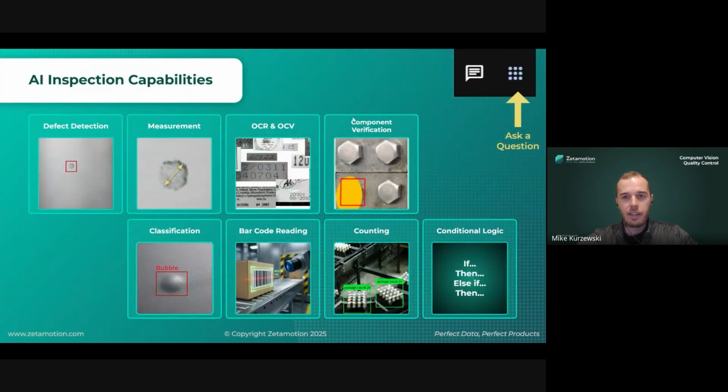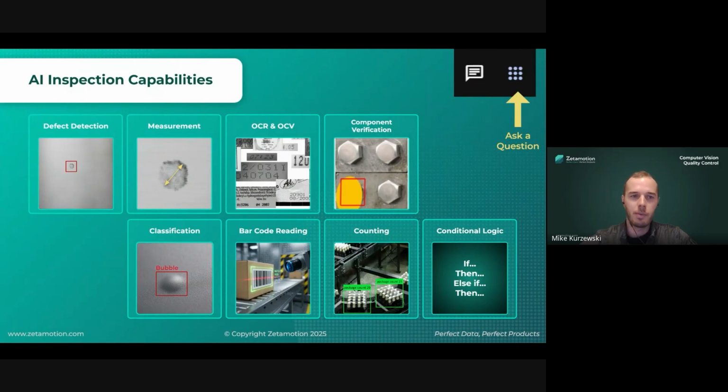Now, another thing that's really important to understand is the capabilities of AI inspection. I think a lot of people look at these automated inspection solutions and immediately your brain goes to a camera pointing at a product looking for defects. And a lot of the opportunities are missed in what AI inspection can do.